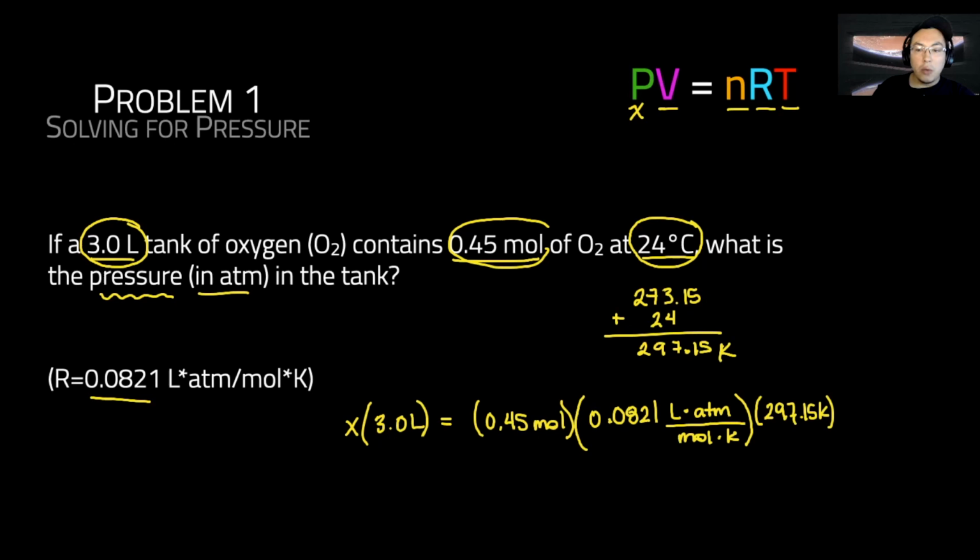So now what do we do? Well, now we solve for X. How do we solve in this case? Remember, this is multiplying here, so it's going to cross over dividing. We can move this 3.0 L down here, because all of this is dividing. So we will get 3.0 liters. Let me rewrite this as a parenthesis times liters, so we can get all of these units here. So let's have this here as an X.